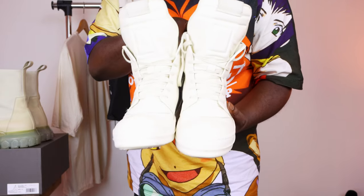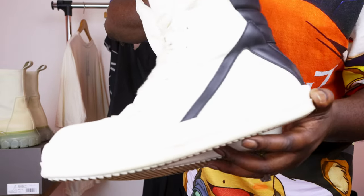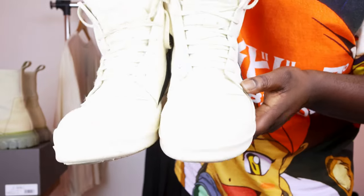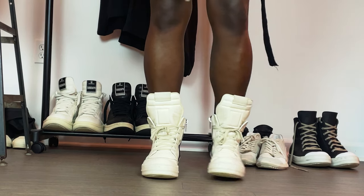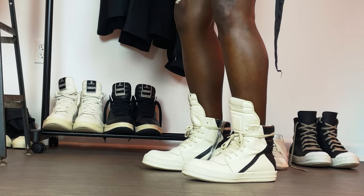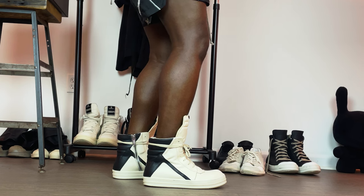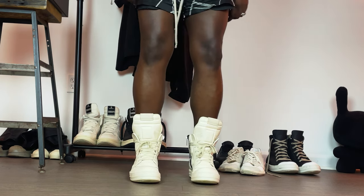Another one of my recent pickups that I covered in my last video — of course, these are the classic well-known Rick staple piece with the extended tongue, that full calf leather upper, that zipper on the side, the big fat Bozo toe box. All the things that you love about the geo basket are right here. These I did in a 43 and I wish I would have done them in a 42 and a half or a 42 — they run a little bit big, but I'd rather them be a little too big than a little too small. I'd be rocking the hell out of these. I probably rock these the most out of all my Rick shoes.